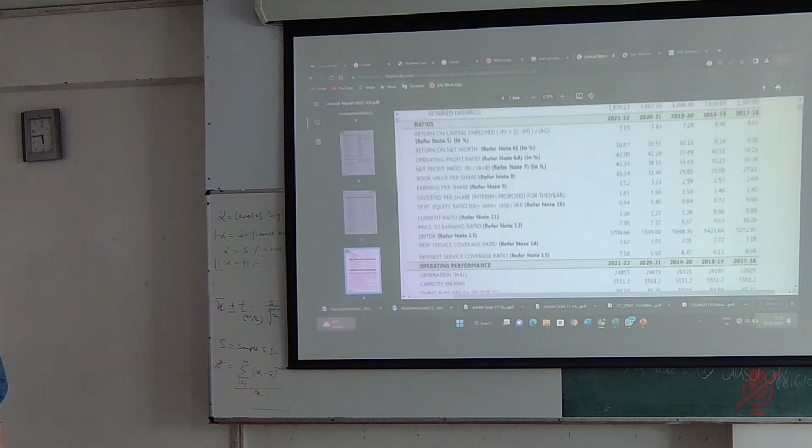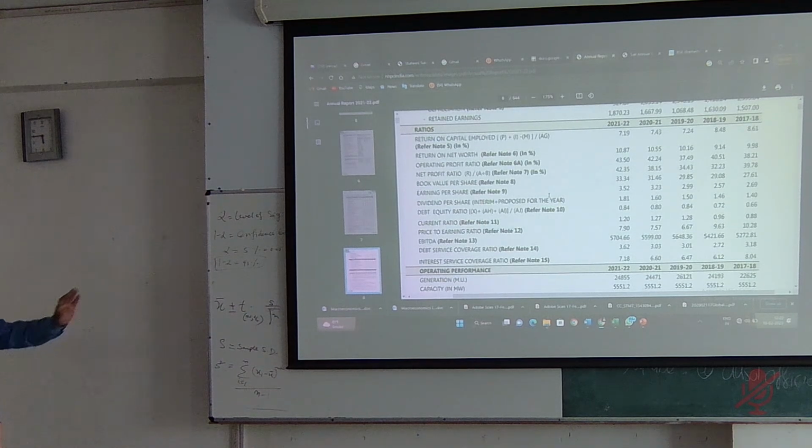Okay, any question? So you look into these ratios which are there. Then one more ratio, debt equity ratio. How much is it? You have a look. Quickly, how much is the debt equity ratio? How much ought to be there? हम लोग क्या बोलते हैं? 2:1. There is a huge capacity. How much debt equity ratio is there? 0.84. Yeah, this is from 0.66 to 0.72 to 0.84, 0.80, 0.84.